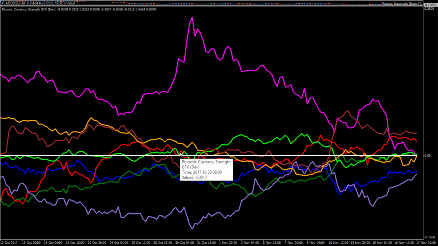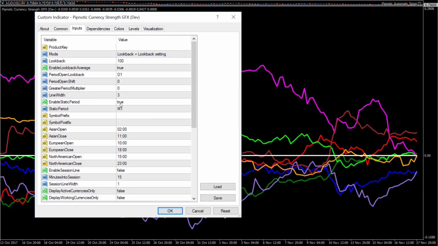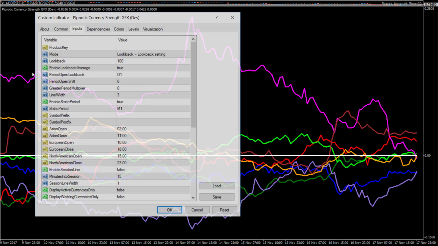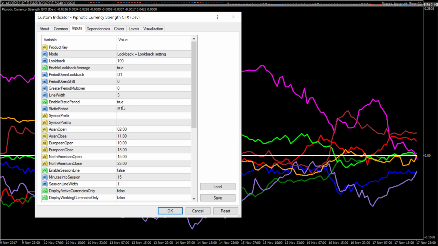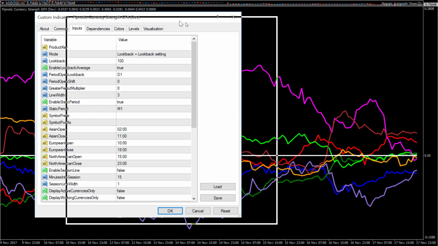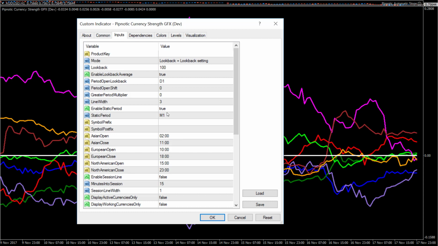This is important if your decision making is based on the 1 minute chart, then you don't want to all of a sudden by mistake click on the 1 hour chart, which will change this, and you'll be making trading decisions based on the wrong information. So this is simply a setting that I used to help me ensure that I was viewing the correct currency strength information for the way that I want to trade. So very important setting, this one here.